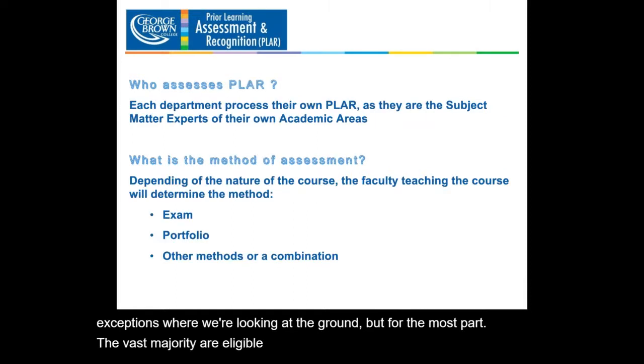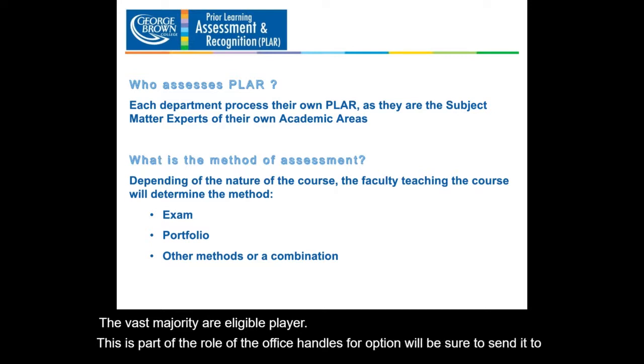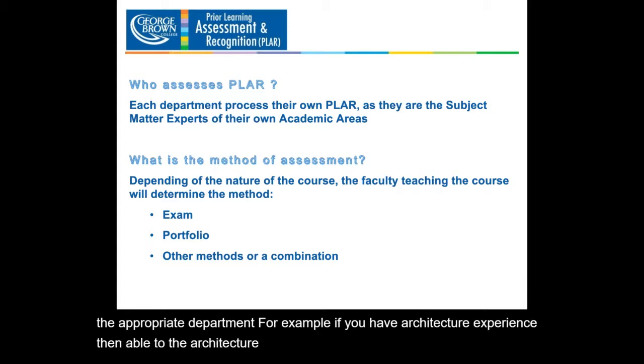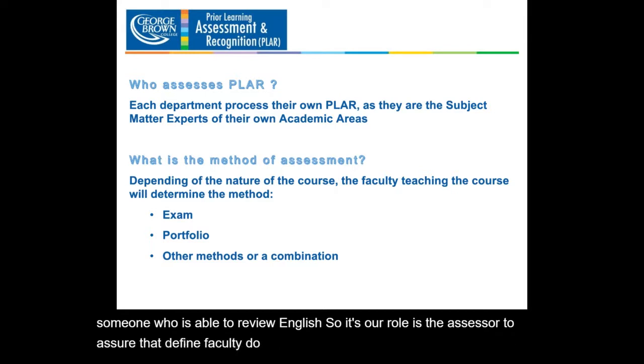Who assesses the PLAR? Well, this is part of the role of the office that handles your PLAR application. They'll make sure to send it to the appropriate department. So, for example, if you have architecture experience, then it'll go to the architecture department to review it. Your English courses will go to somebody who is able to review English credentials. So it's our role as the assessor to make sure that qualified faculty do look over your PLAR application.